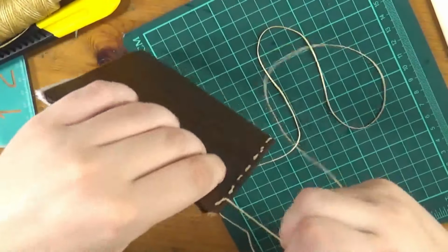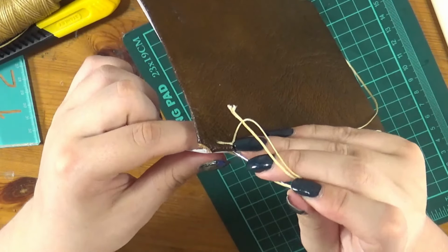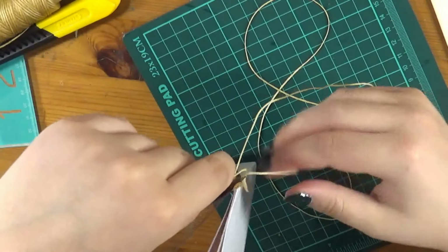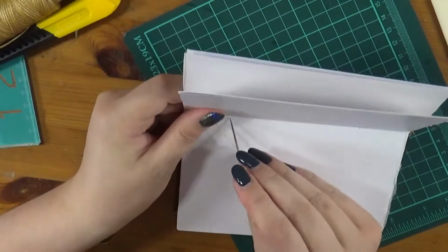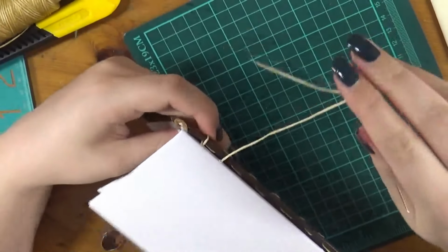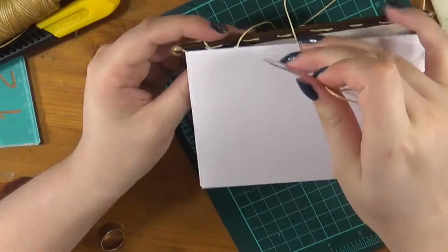So, from the first signature to the cover, you do a loop going from the inside to the outside of the signature, and then from the outside to the inside of the cover, and then back into the signature hole you just came out of. Then you just move down to the next one and do it until you've got all of the cover secure.